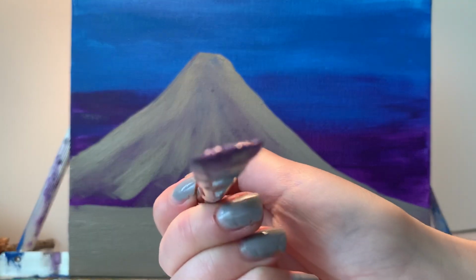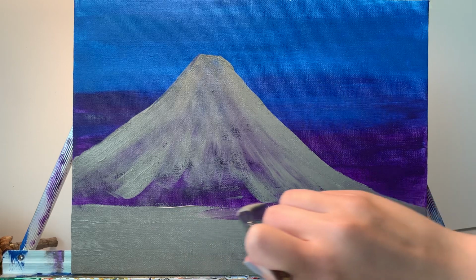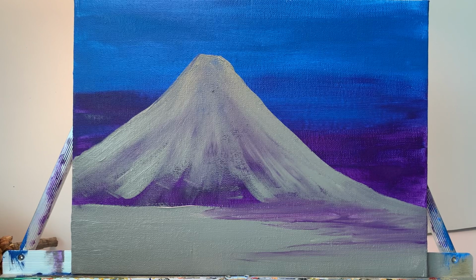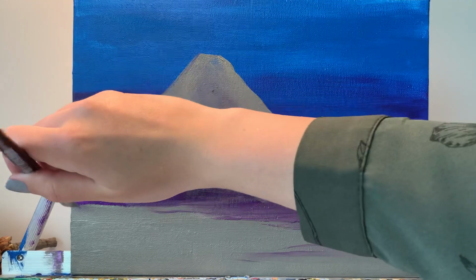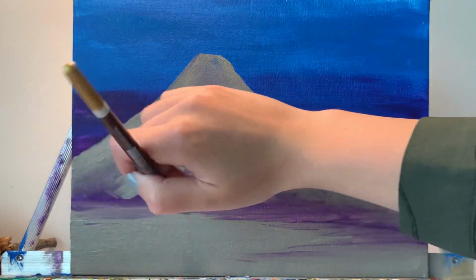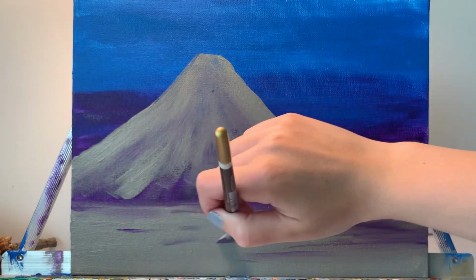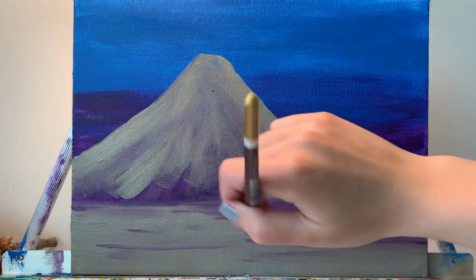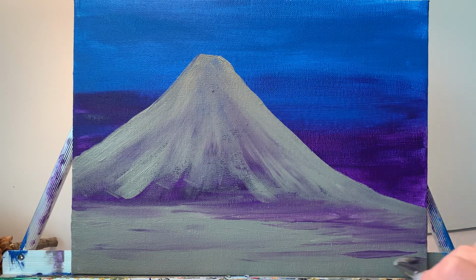See, now I have it kind of on the end of my brush. I don't know if you can see that. And we're just gonna go back and forth. And smooth out some of those edges. We can just add a couple lines here and there on the ground and then smooth it out. And I'm going to do a couple more on the edge here.